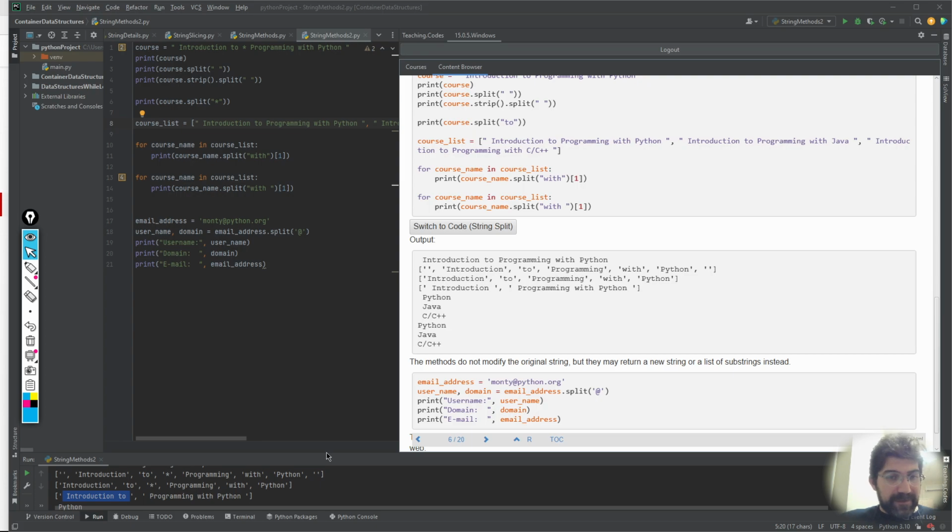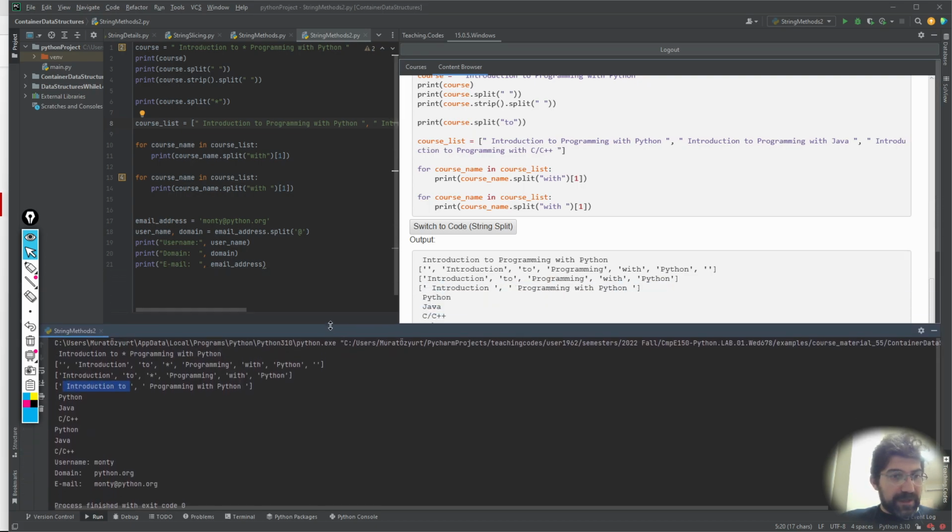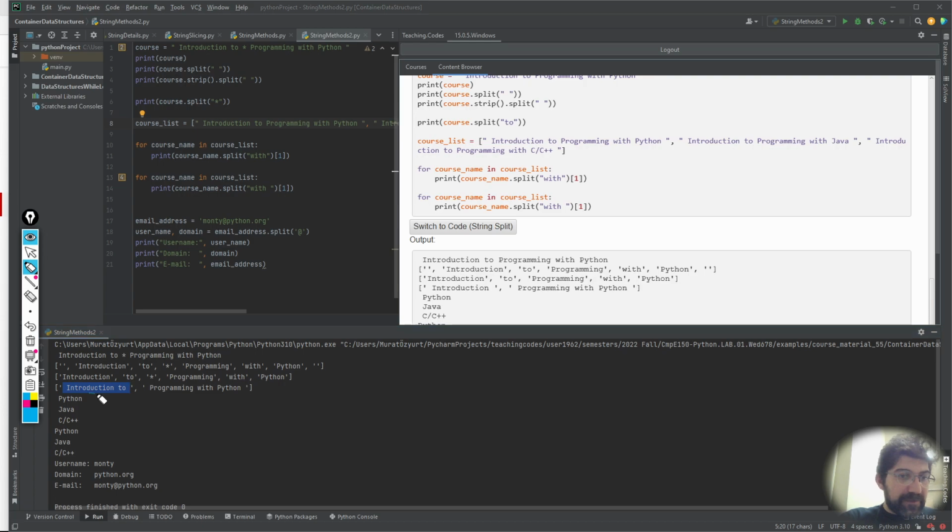If we have the output here, these 3 lines correspond to my output. So it first outputs Python, because when you split with "with" only, it's going to cut the string from here, and this part also contains a space before the language name.